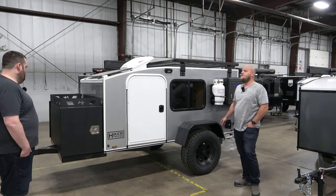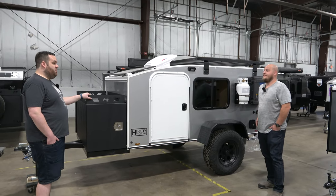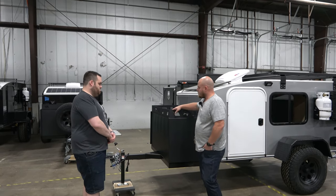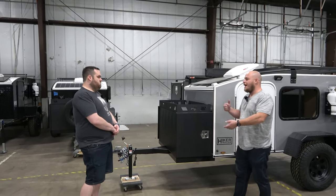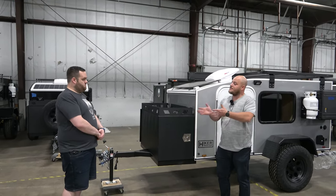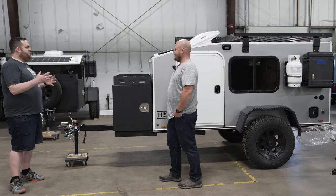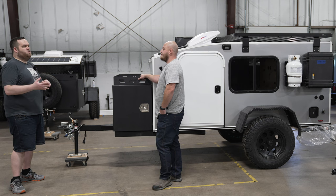Obviously the exact weight depends on how you mod it out and what accessories you get. That tongue box, for instance, is going to have a huge effect on tongue weight. And that's actually one of the other differences when we redesigned the XL — we actually reinforced the A-frame and lengthened the tongue a little bit to give you more capability for options on the tongue. This modification on the tongue is also going to give you a lot more of that bigger trailer feel when you're backing up, trying to get into places — it changes that radius. I bet this camper backs up like a longer camper.